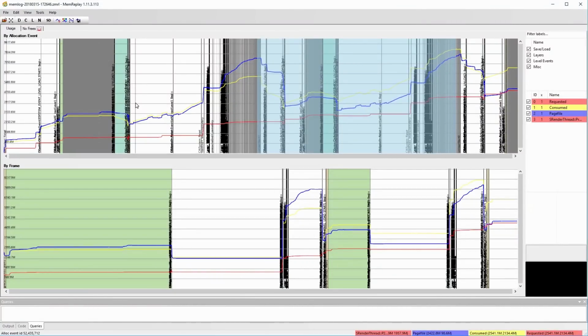And now that the plotting has finished, we see a red line in our graph which shows us the amount of memory consumption by this function over time. This is throughout the entire span of this log file. And so we can look at this and say maybe we don't think this is a reasonable amount of memory to use at this point in time. Well, we can then go in and see what makes it different in this particular time frame. And we can narrow down our analysis to get closer to the actual problem.